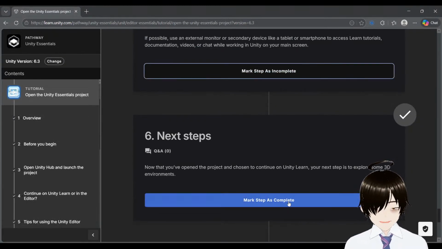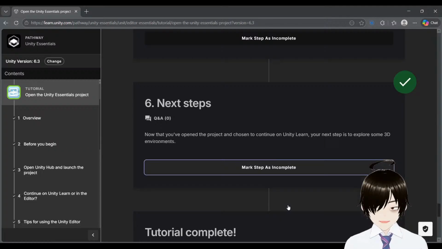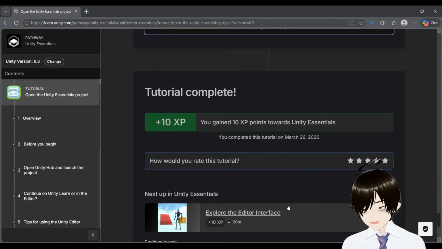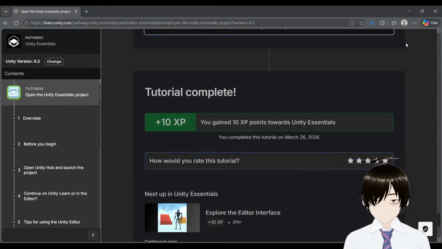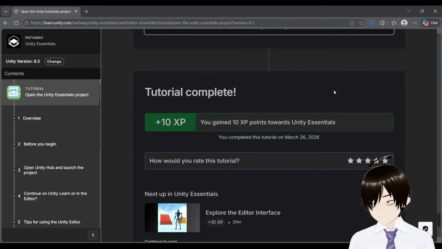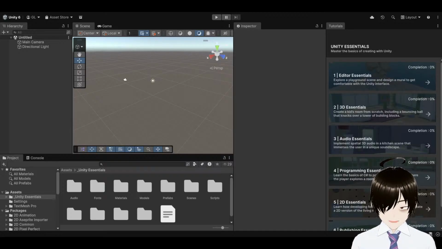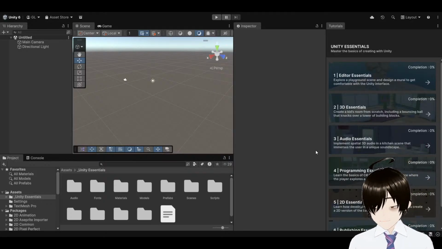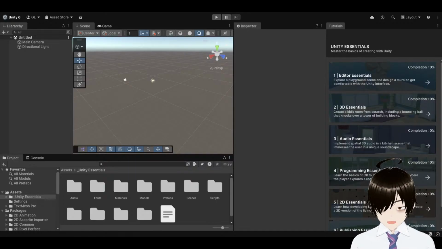Okay, next steps. Now that you've opened the project and are continuing to some 3D environments, which I will do in the Unity editor, with the essentials.